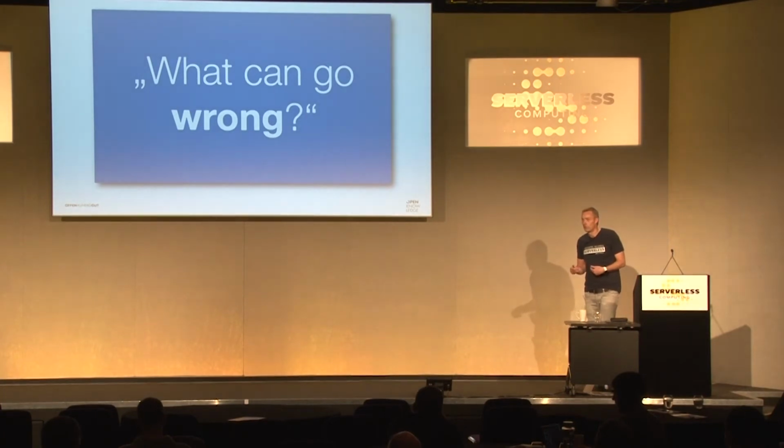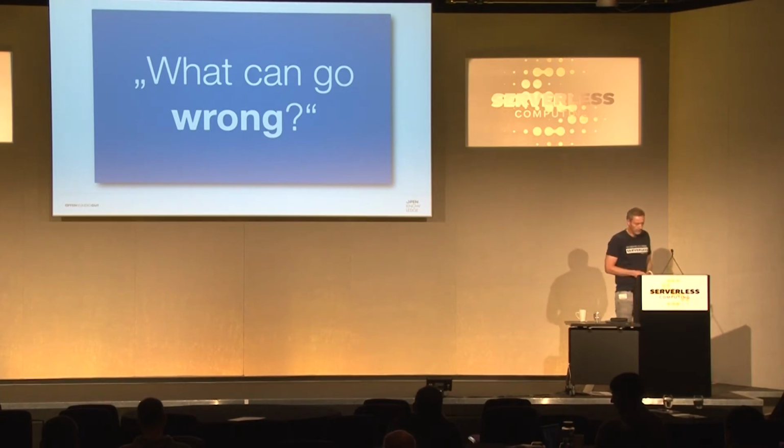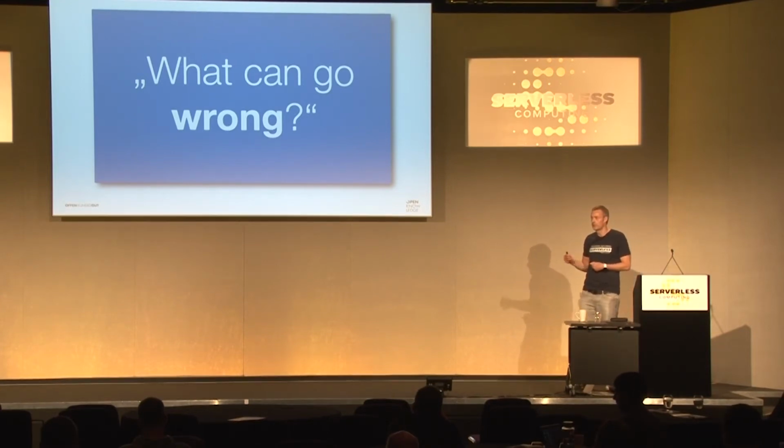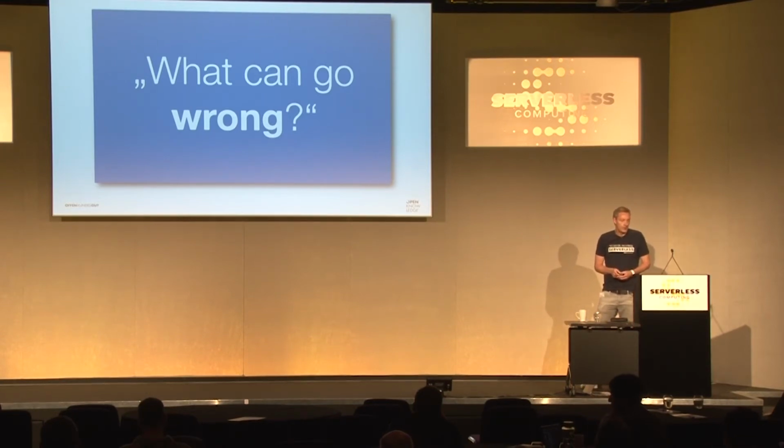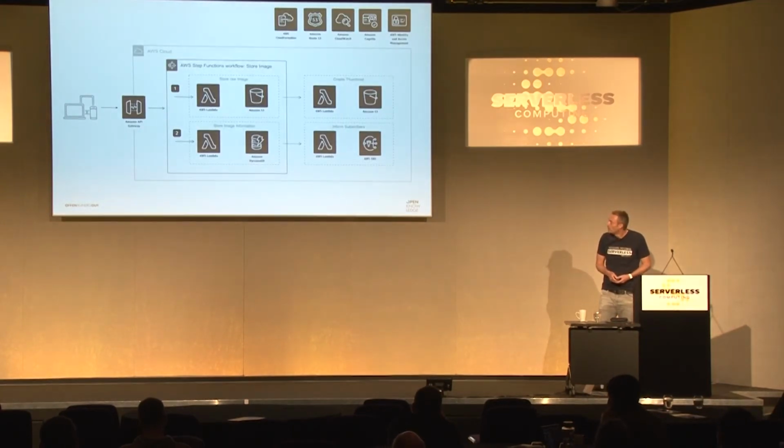And everything that can go wrong, we have to test to make sure that the world is running as expected and to gain the confidence I talked about before. And for our simple example, it's not only about the serverless functions, in our case four functions, but also about how they play together, the integration of these functions. So what can go wrong in our scenario?